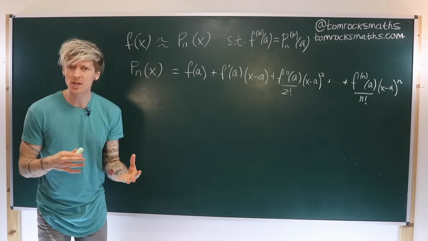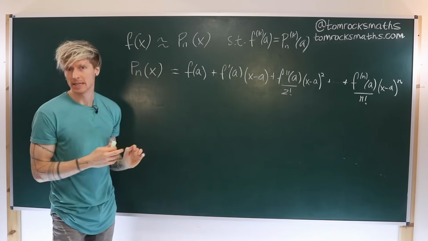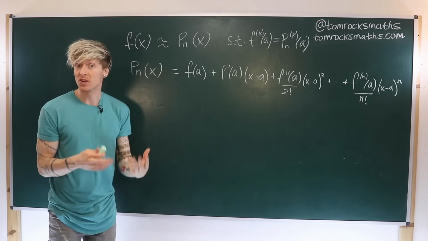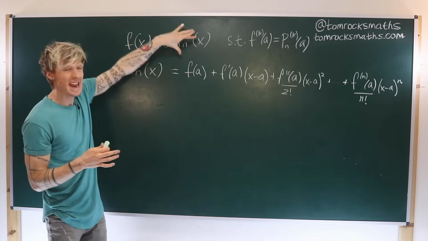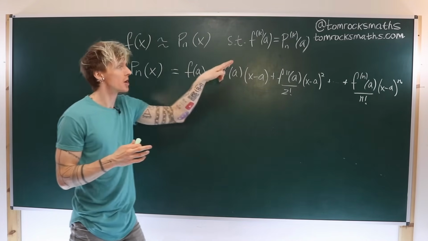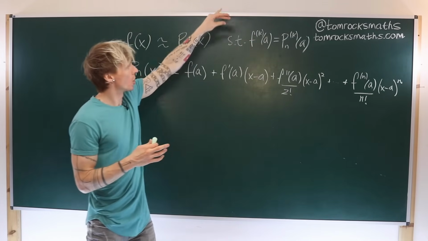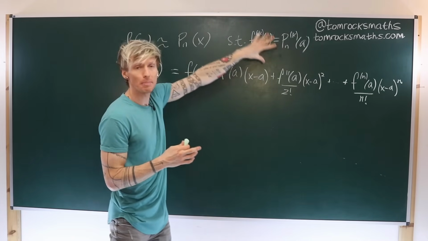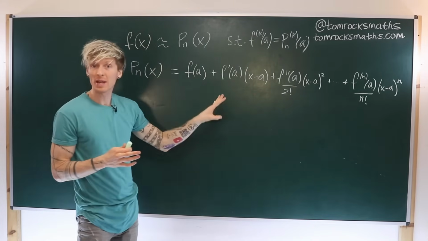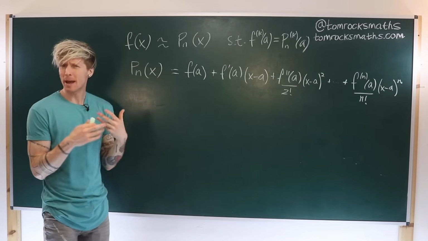Substituting for the coefficients into our polynomial formula, we have this setup. So we're trying to approximate any differentiable function f by an n-degree polynomial, and we've chosen our coefficients so that f and our polynomial agree on k derivatives at the point a. This is the formula we have derived, and now what we can do is actually appeal to a result from analysis called Cauchy's mean value theorem.